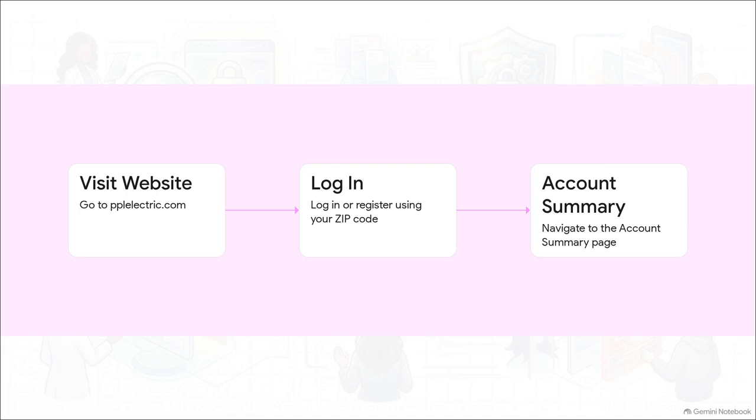Once you're in, navigate straight over to the Account Summary tab on your main dashboard. Your 10-digit account number is going to be sitting right there, prominently displayed at the very top of your profile.